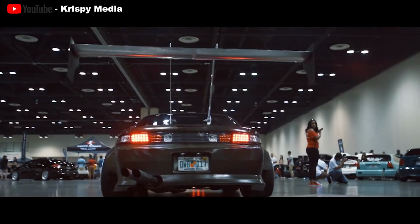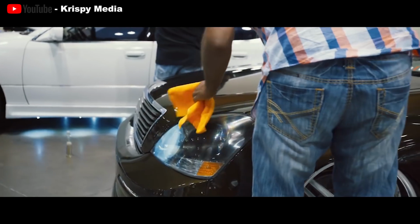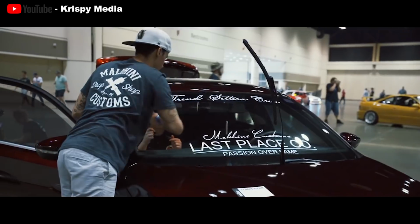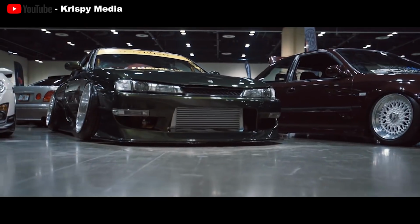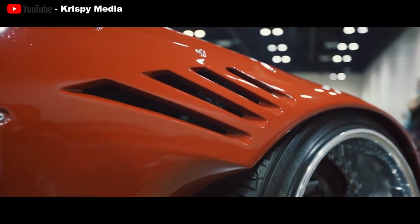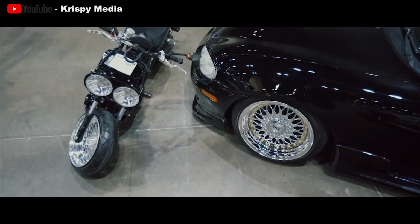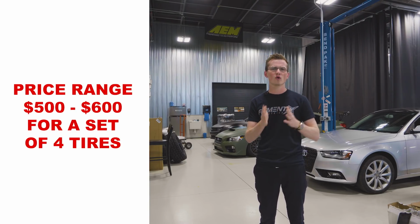It's a very popular wheel, especially with stanced cars and other vehicles that put a little bit more pressure on the outer edge of the tire rather than the inside, and it ultimately is a pretty decent tire. It's very capable of handling wet weather and inclement weather for those inevitable days where you're going to a car show where it's probably going to rain right after. But the Nankang AS1 is something that's going to float right around $600 to $500 depending on the overall size.